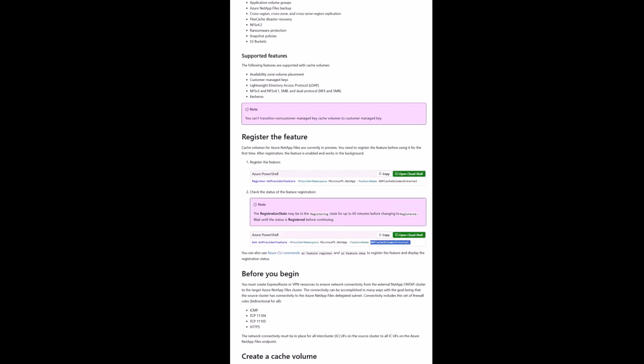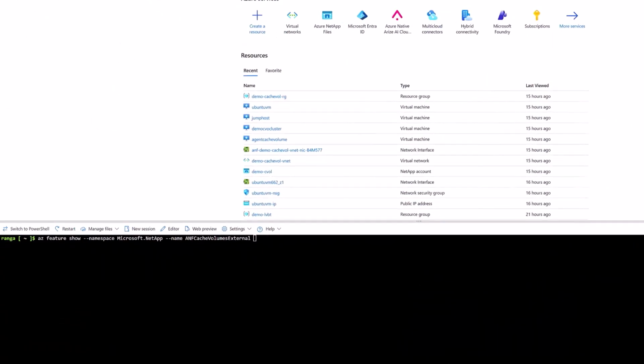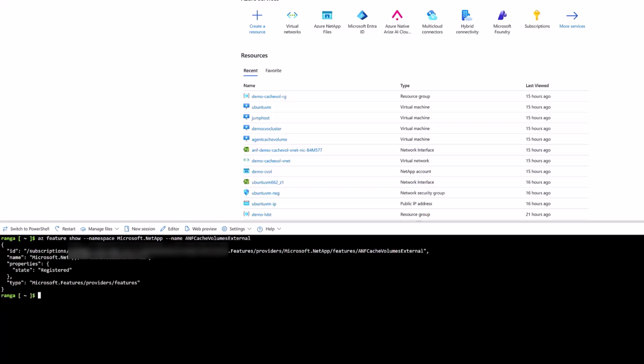You need to register for the cache volume features first. The az feature register command can be used to register for this feature. Use the az feature show to confirm the cache volume feature is successfully registered for your subscription.